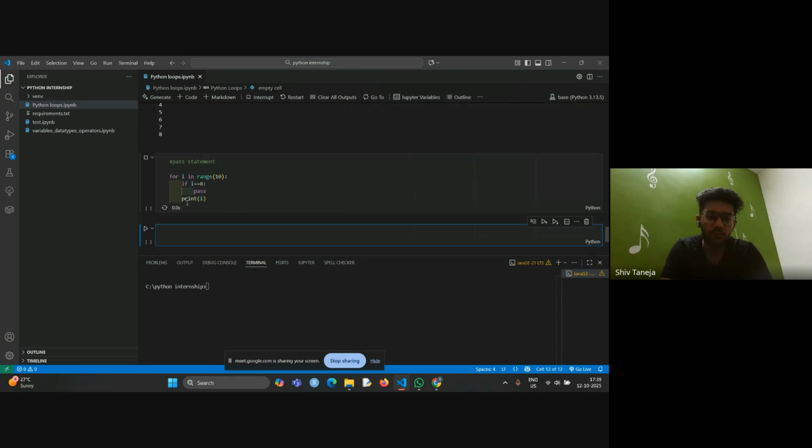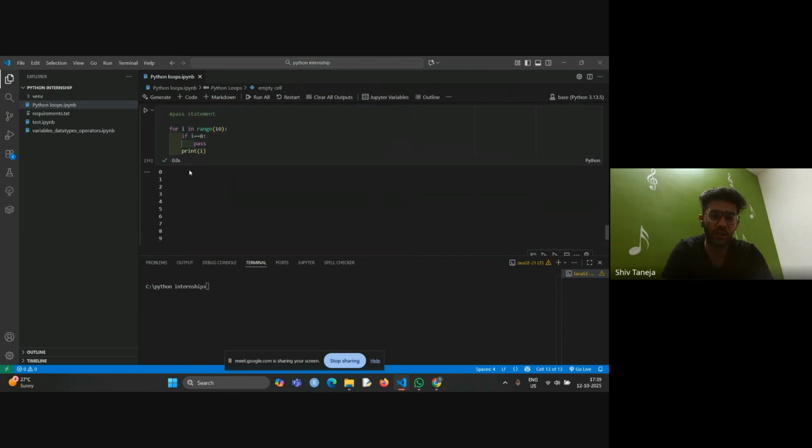See, nothing happens. 0, 1, 2, 3, 4, 5, 6, 7, 8, 9. All the values are printed. So the pass statement basically means just pass the iteration, i.e., nothing happens.